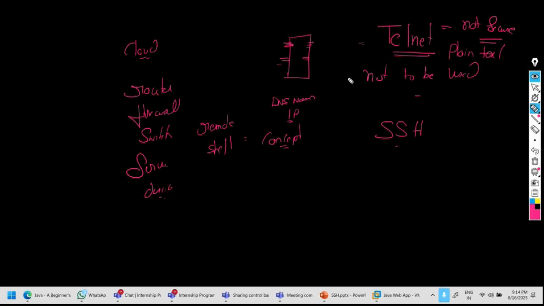Understand one thing: remote shell is only for sending commands, not data transfer. You will see other technologies in SSH which can be used for data transfer, but the underlying protocol is different. The security feature is the same, but the actions are different. You can never do file transfer via SSH as a protocol. Indirectly you can, that is possible, but directly it is not going to be of much use.